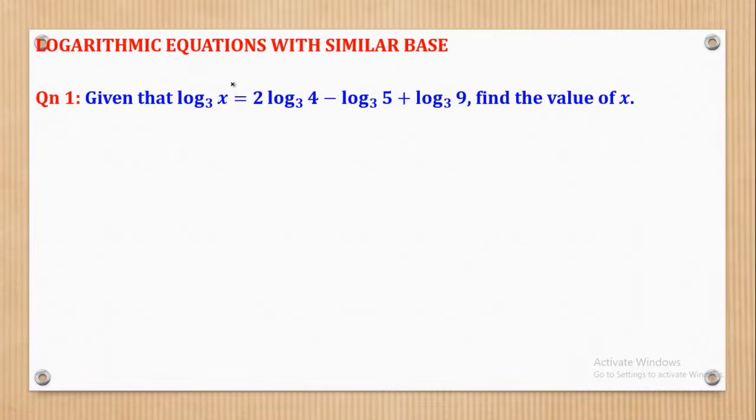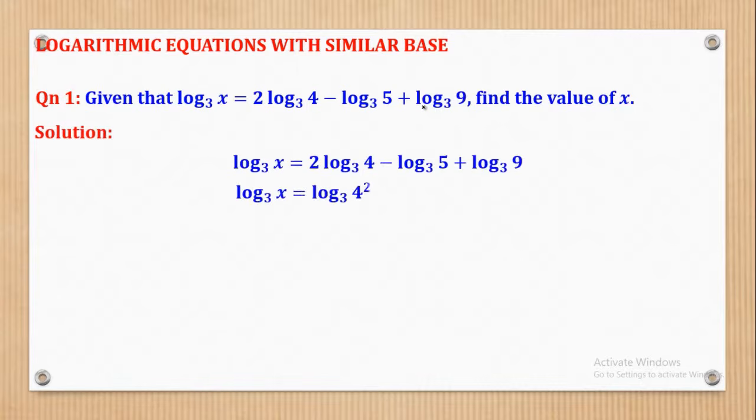So now we shall go to logarithmic equations with similar base. Sometimes the bases will be different, but let's start with the one which has similar base. So question 1 says that given that log base 3 of x is equal to this, find the value of x. So we shall first rewrite what is given, then we start using the rules.